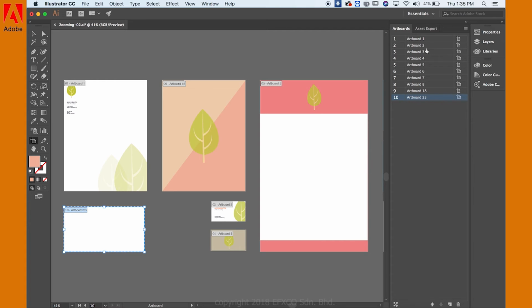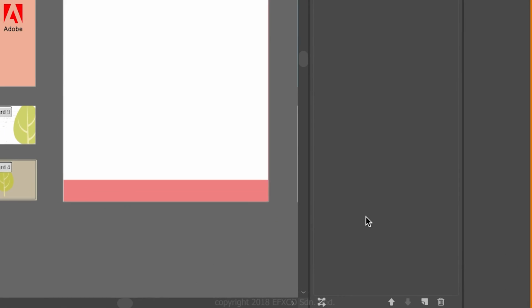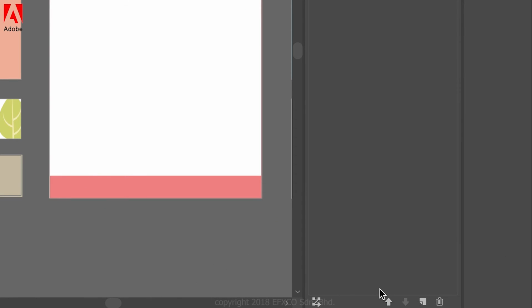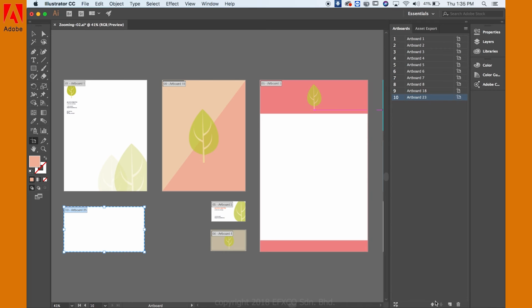In my artboard panel, you can see I have a list of artboards that I already created in my project file. I have 1, 2, 3 until 10 artboards, which is true, these are all my artboards. And you can see down here at the bottom of this panel I have other buttons. I have a move up button, a move down button, a new artboard button, and also a dustbin, which is to delete my artboard. If I click this move up button, I'm able to arrange and position my artboards where I want them using the moving up and moving down buttons. So I can always arrange my artboards like this.